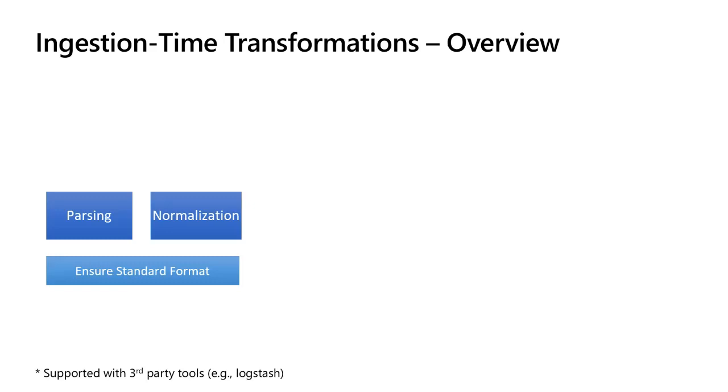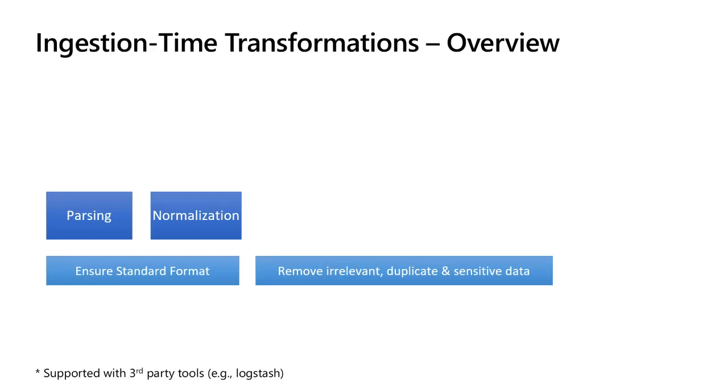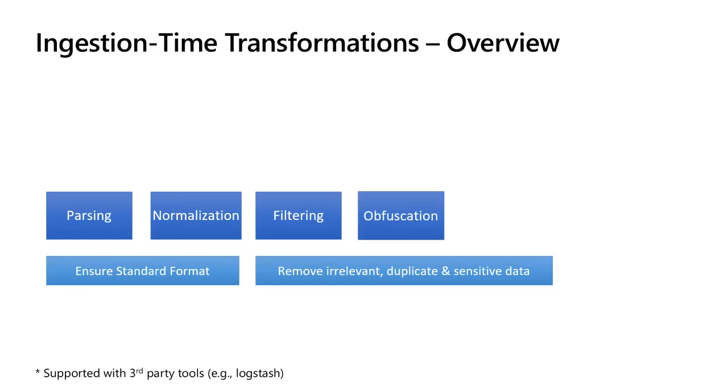You probably have seen webinars before from our friend Ofer on this topic, and it's really very much connected with this. We also have a different set of capabilities, which is removing irrelevant data, duplicate data, and also the ability to mask or obfuscate sensitive data. First of all, filtering. Of course, there's data that maybe our SOC doesn't need, that really doesn't add any value to our security operations. So we want to be able to just discard that data if it doesn't add any value, so we can optimize our costs.